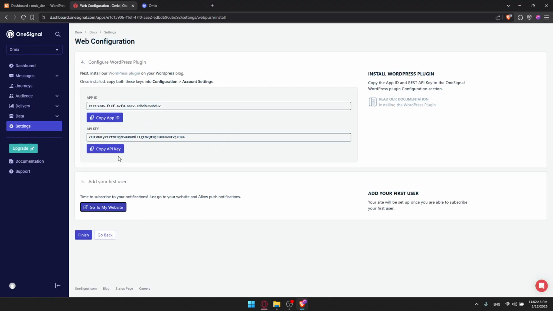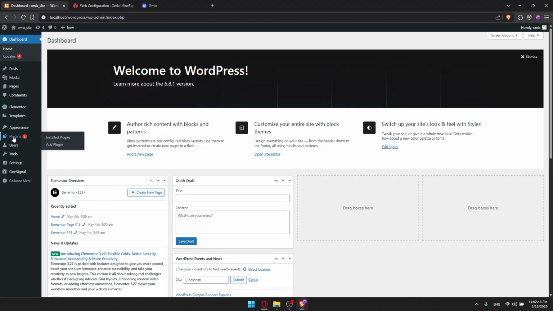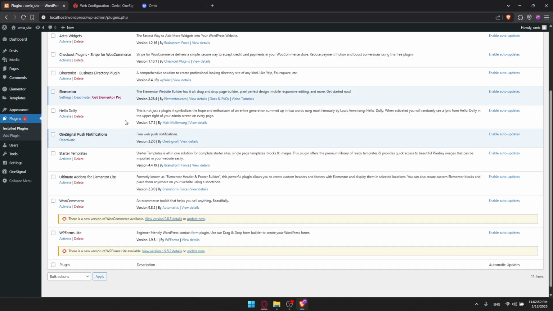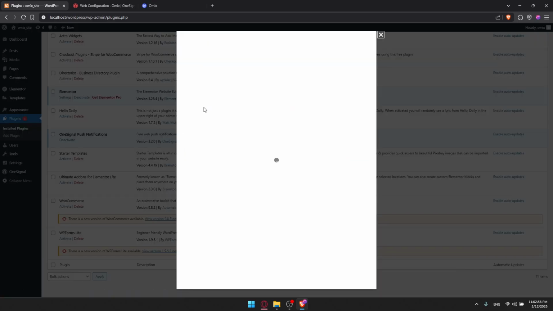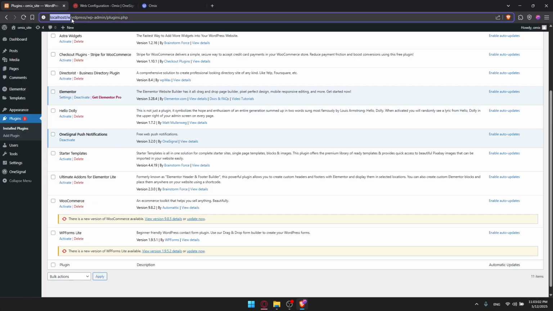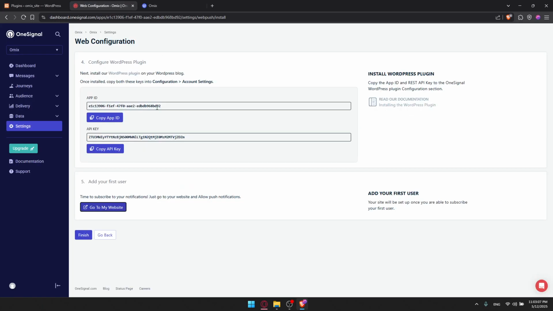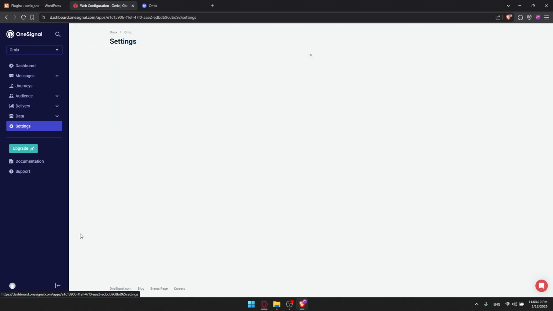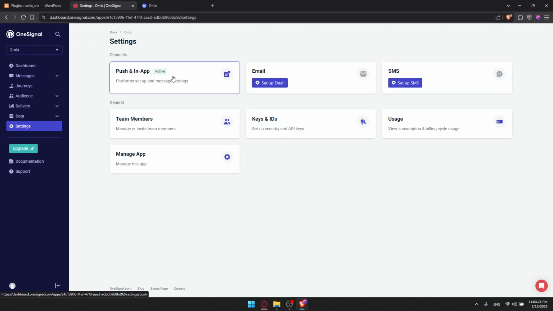So basically, where should you copy this? Normally, if you have your plugin installed, you can go here, and here you'll find account settings. So instead here of view details and stuff, you'll find account settings because I'm local hosting my WordPress, so I'm not finding it. But for you, you'll find it. Just go and click on it and enter that in the appropriate place. The same will be for API key. Once you do so, you are now connected and you can go to your website, click on finish as example, and you will be ready to use.